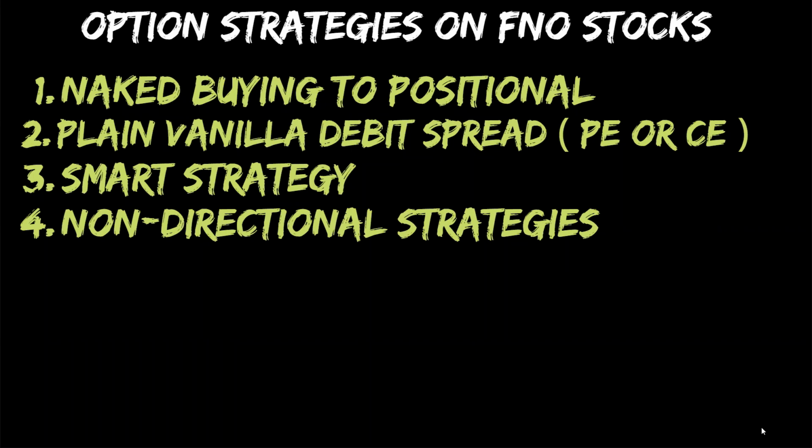Just try to understand before we actually get into discussing all the option strategies. I want to clear some of the myths about the strategies. Now, when it comes to FNO options, guys, these are all the stocks where we can deploy the same strategies that we deploy in the index. But there are very few such stocks, like Reliance, SBI, and so on.